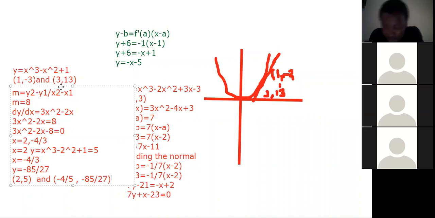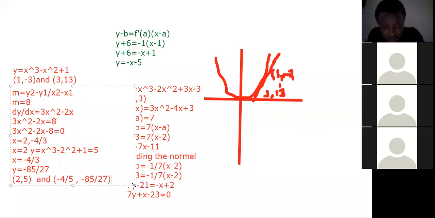Yes, sir. Thank you. So these are the coordinates we are going to get. Normally, I want us to solve the different questions we can encounter. That's why when I give maths, I always want us to solve other questions. Now let's solve another type of question.